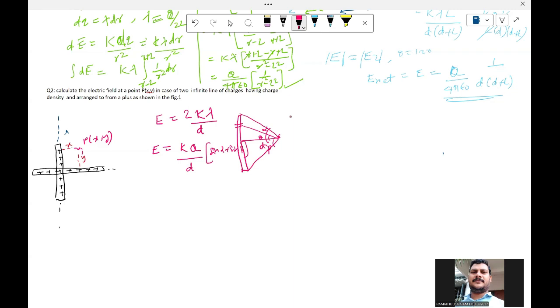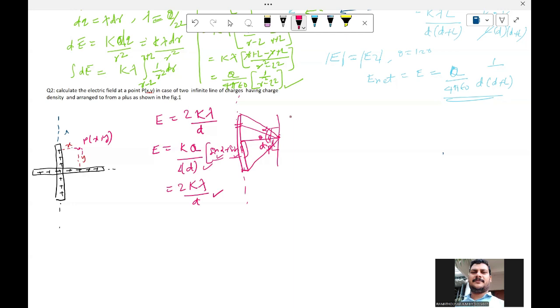K Q by D. Here lambda is equal to Q by the length, given length that is 2L, into D. D is the distance from the rod to the point P. If it is an infinite rod, the angles alpha and beta become 90 degrees. Therefore, here it will be 2. That is, E is equal to 2Q by L, where Q by L is lambda. So I will take E equal to 2K lambda by D. This is the answer. By means of this general formula we can find it out. I will explain this in Biot-Savart's law in electromagnetism.